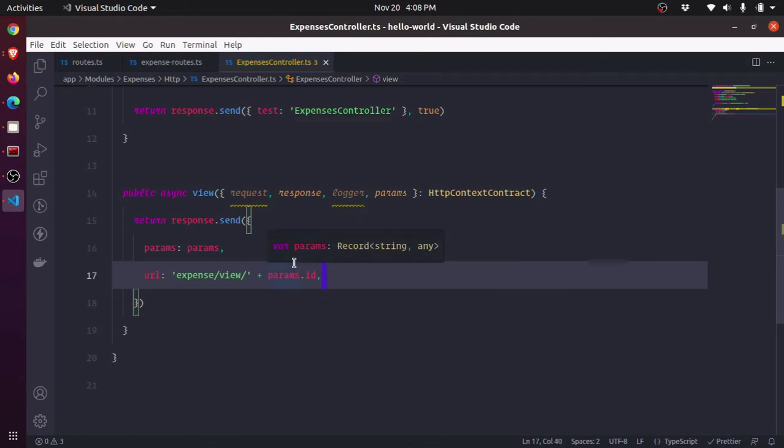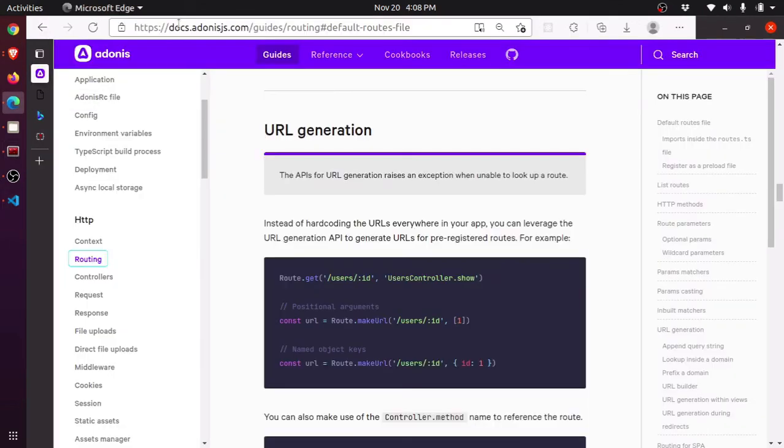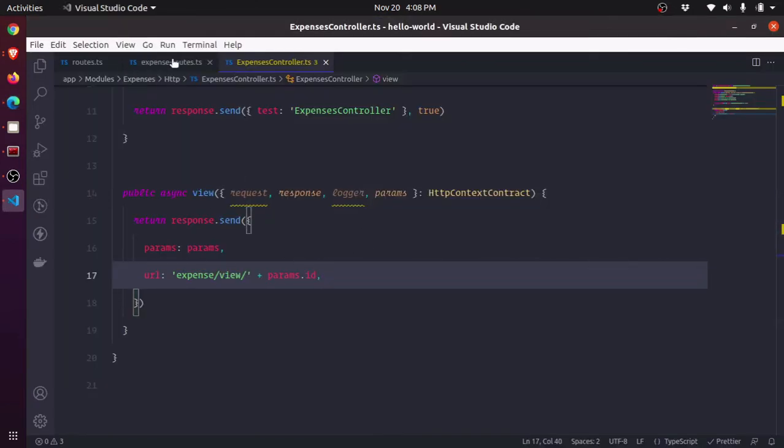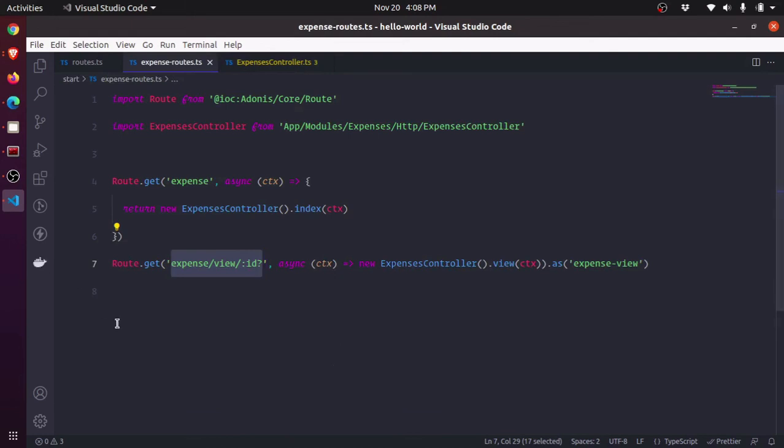I want to do this. Obviously, if I come over here, you can see the URL is appended. But then the problem is tomorrow, if for some reason, again, it is hypothetical, but if I try to change this view to something else, right?